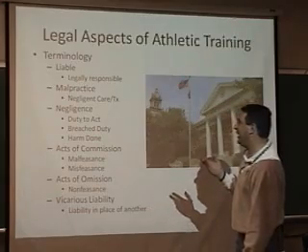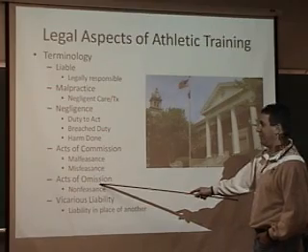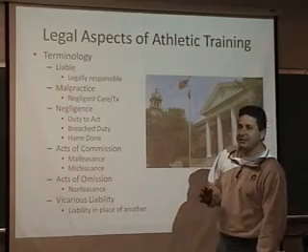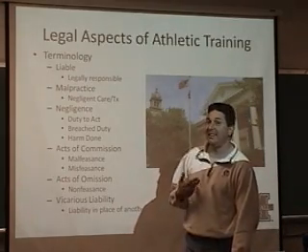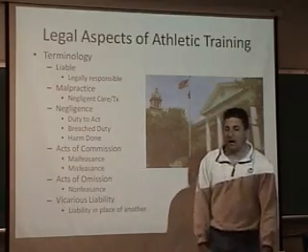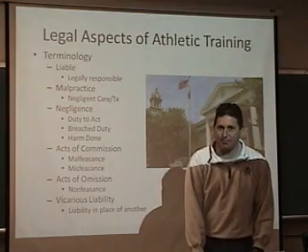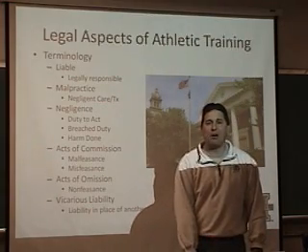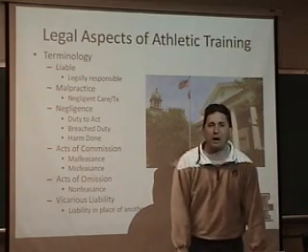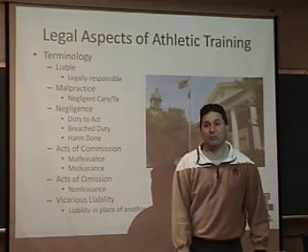If I'm negligent, then, okay, did I commit something? Did I do something that was negligent? Or did I omit something? So act of commission, act of omission. Act of commission is, think of several things. I did something I shouldn't have done. Number one, a misfeasance. I made a mistake. I'm allowed to do that. That's in my scope of practice. I've been trained to do it, but I made a mistake in what I did. The second one is a malfeasance, a gross error. A gross error, malfeasance, is something that is outside of my scope of practice and I did it. So I did something I'm not trained to do. That's a malfeasance. So malfeasance and misfeasance.